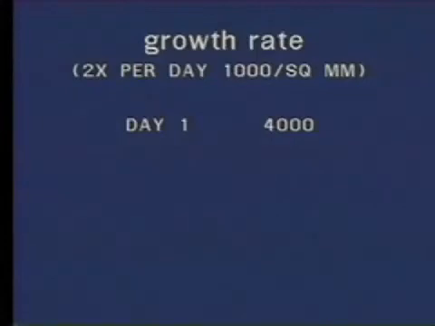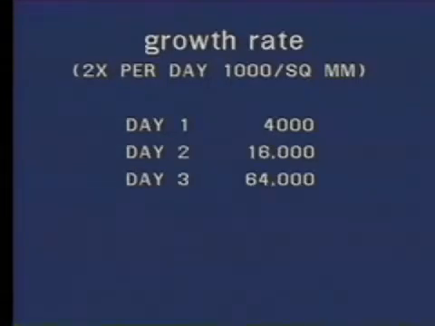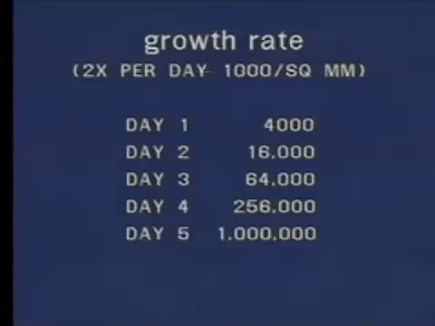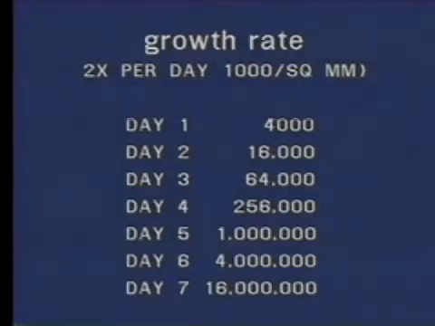Considering a square millimeter of tooth surface as having 1,000 organisms present when it appears clinically clean, and a relatively low reproduction rate for bacteria of 12 hours, the number of organisms will quadruple each day if not removed. Starting on day 1, the population on 1 square millimeter will go to 2,000 and 4,000, and so on each day until by the 4th day it has exceeded the seating capacity of Michigan Stadium, and continuing to more than the population of New York City by the end of the week.